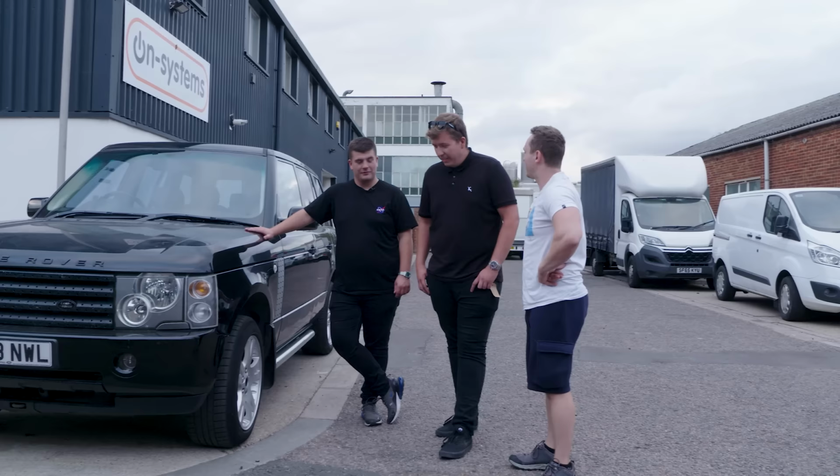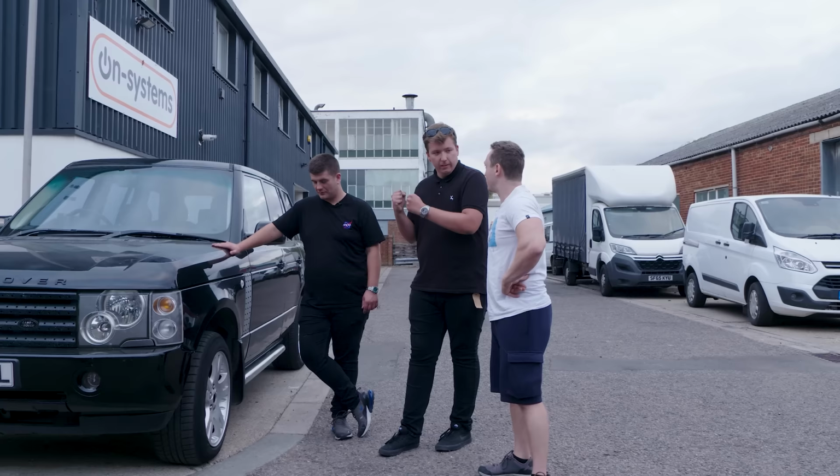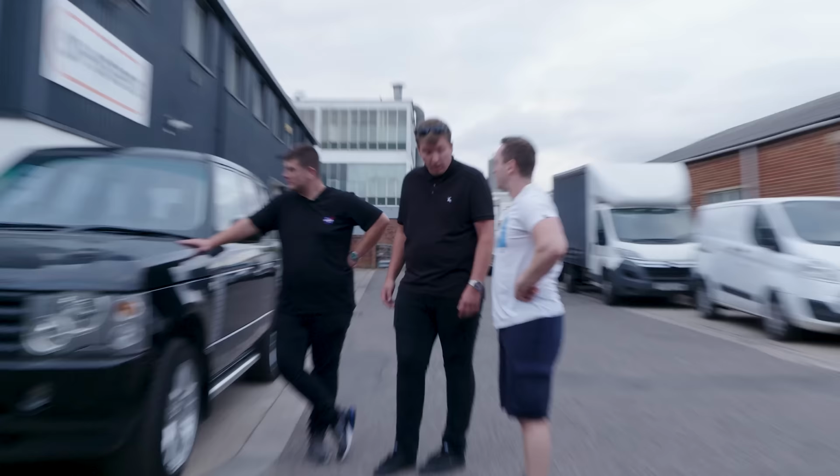So this was £950. This was a direct from the bailiff car. Somebody either didn't pay a bill, left it where they shouldn't have, and as a result, the car was taken on a hire, lifted up, like on an episode of Lizard Lick Towing, put on a trailer, and dumped in their car park with no keys and no way of moving it around. It's a bit like an episode of Storage Wars. I bought effectively a container for some stuff, and it might not have run. It could have been a heap, but it runs, it drives. It's driven 6 miles per hour.